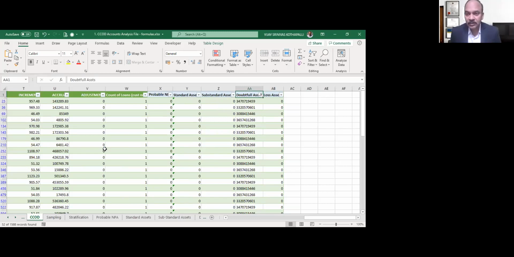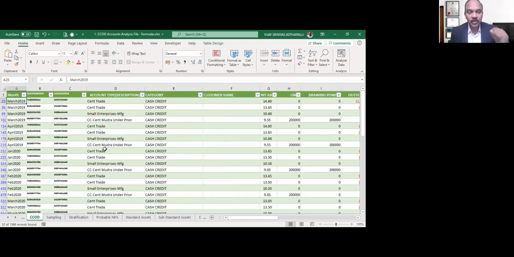Now I'll pick up these accounts to confirm whether there is a genuine reason to be still considered or whether it can be totally written off. Because still they are not moving into loss asset, no matter for how long it is there in the doubtful asset. As you can see, it is there at the top of the year, that is March 2019, and also there in the last part of the year. This is the advantage of picking up the reports from different dates and comparing. One, you are doing a gap analysis and also identifying those accounts which are there in a regular and also in other reports such as probable NPA, substandard or whatever. This is one kind of analysis you can do.